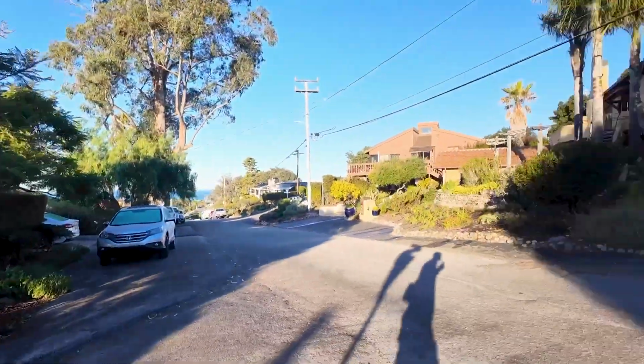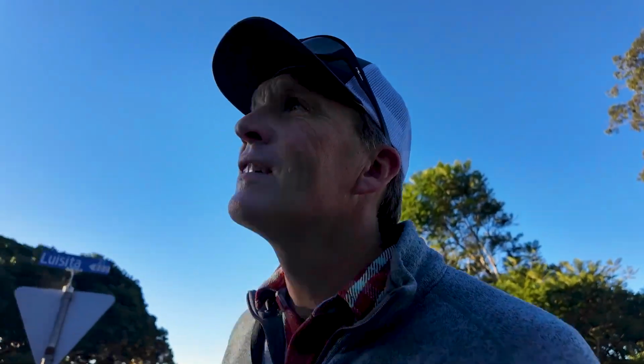Anyway, off to Black Hill, and by the way, it is warm out. I was expecting it to be quite a bit cooler. Got an undershirt, long sleeve shirt, and sweater on right now, and I'll tell you, that was a mistake. It's early in the morning, but warm out.